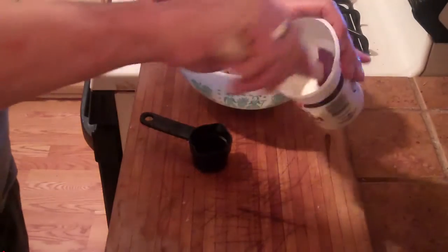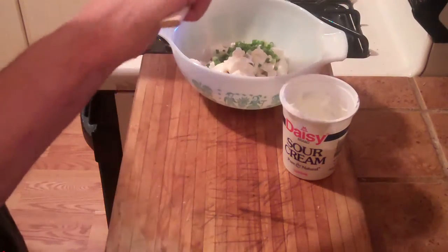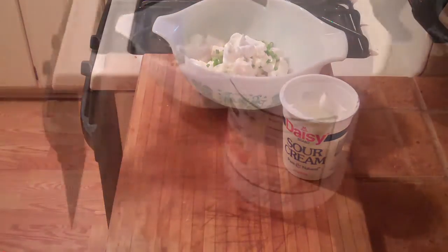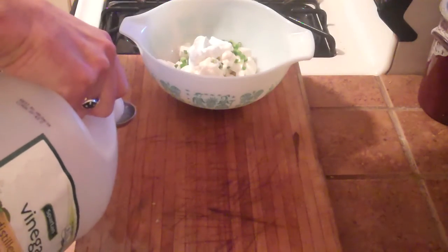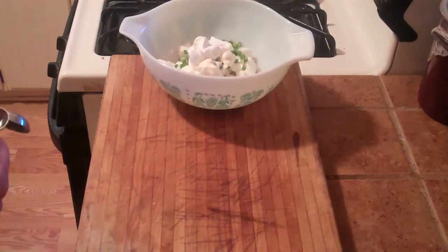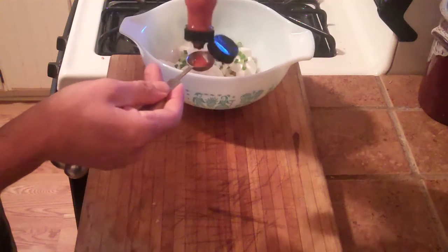For an extra ingredient we're going to need a quarter cup of sour cream — measure that out. Now I'm going to add two tablespoons of vinegar, get that measured out. Then I'm going to need one teaspoon of hot sauce — I have some Frank's Red Hot here, get that measured out.